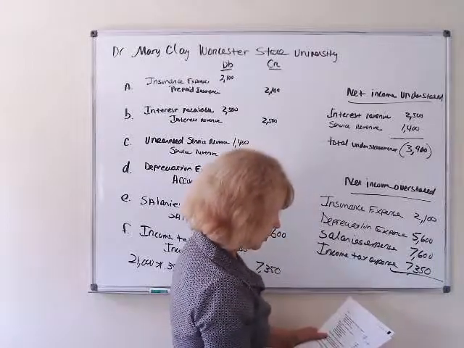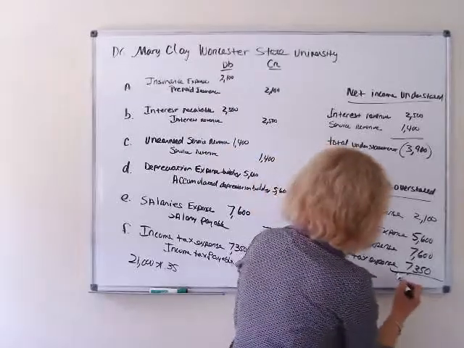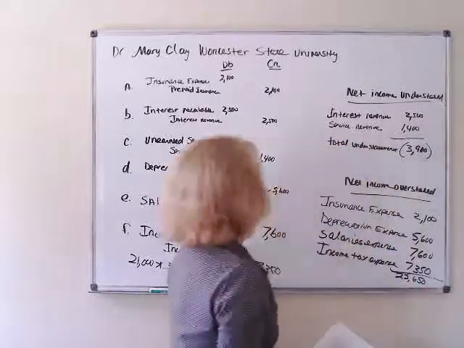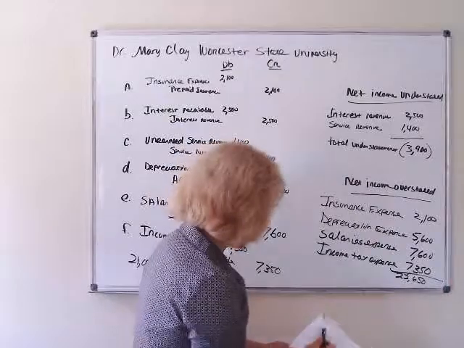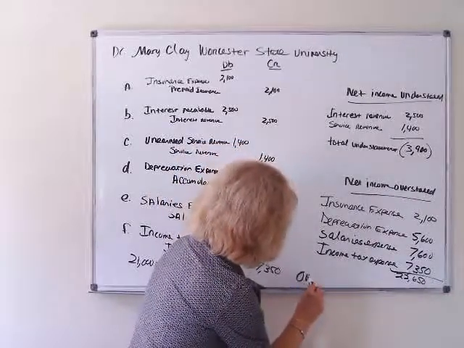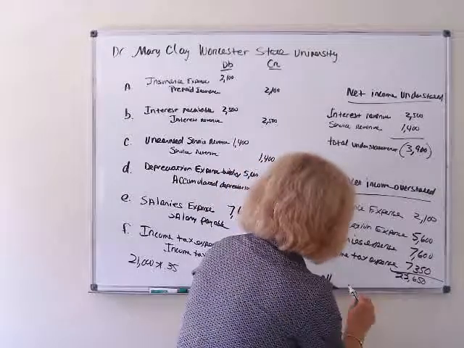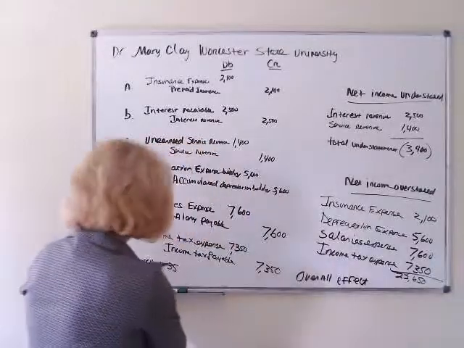This one has you do a sub. Okay, so the total of this is 22,650. I ran out of room, everybody. I apologize. All right, so 3,900. And then it says, what's the overall effect? Overall effect. I'm going to do this in a different color marker so you can really see it.